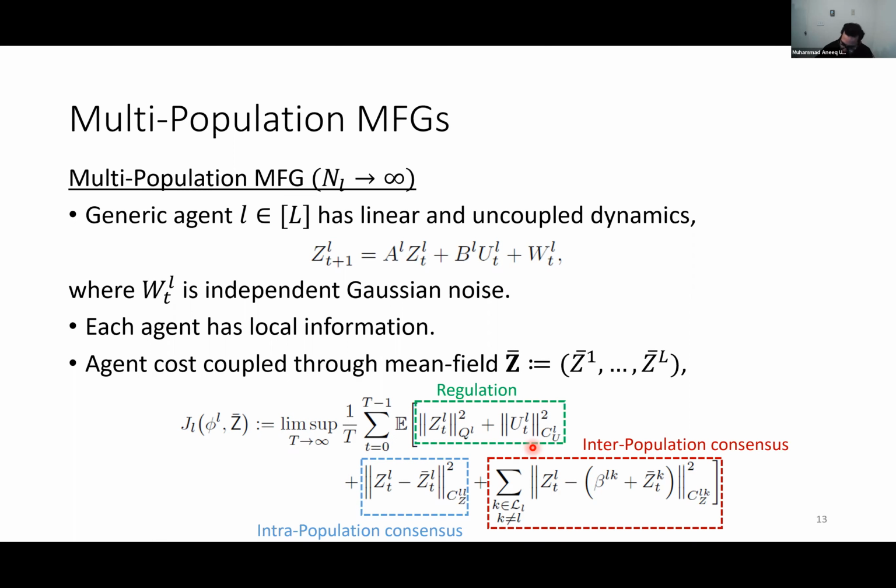Dense graphs. What do you mean by dense graph exactly? Aneeq, I think maybe I can take a stab at answering that. Sure. I think the statement about sparse graphs was to distinguish it from the traditional mean field game setting where every agent can talk to every other agent, where it's completely connected.